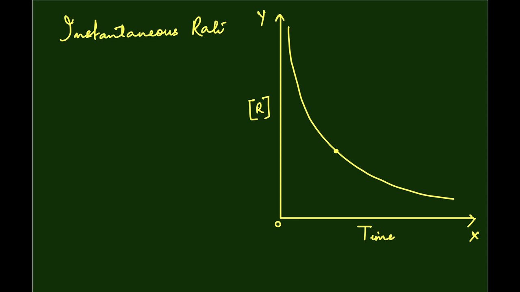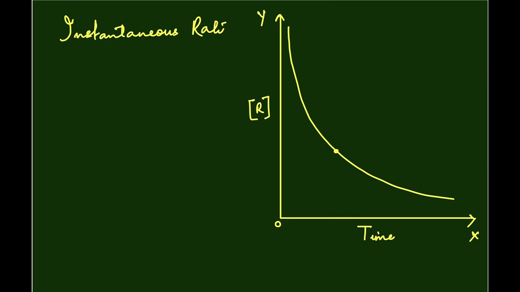So for this, as we had plotted a graph in the case of finding the average rate of a reaction, we'll simply plot the graph with all the data that we have, by measuring the concentration of the reactants at different points of time t. When the reaction is proceeding, all we have to do is take readings for different values of concentration of reactants with each passing time. Say at an interval of 10 seconds, we keep on measuring. So every 10 seconds we note down the observation in the form of a table, and then we plot the graph using those observations. That is how we get this graph.